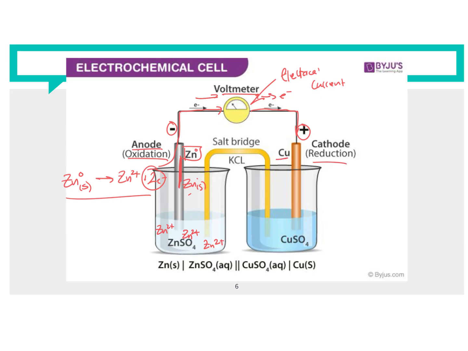Here, our cathode is copper, and so we have this solid copper rod in a solution of copper 2+. Since the reduction is happening at the cathode, the reaction here is that we have copper 2+ plus 2 electrons makes solid copper, which makes sense. The electrons are flowing from the anode over to the cathode and then causing this reaction to happen.